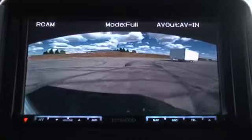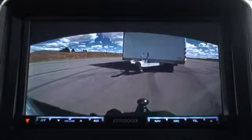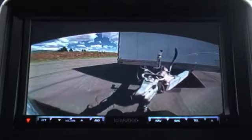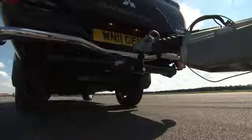You want to look over your shoulder, but you don't need to actually. All I need to do is turn the steering wheel, and there's the tow ball, there's the trailer. Look at that, that's fantastic. Don't tell me I'm going to get it in one. And I line it up, and I've put the ball right underneath the trailer on my first attempt. How about that? Very good, I'm pleased with that.